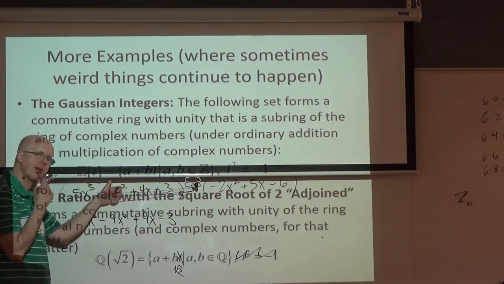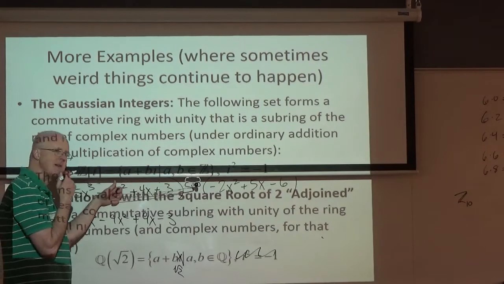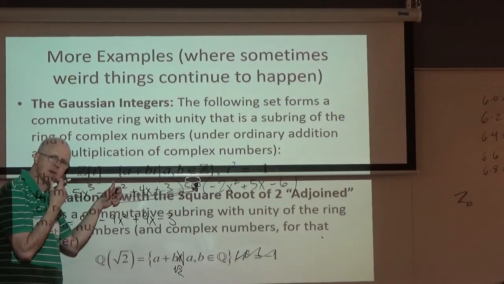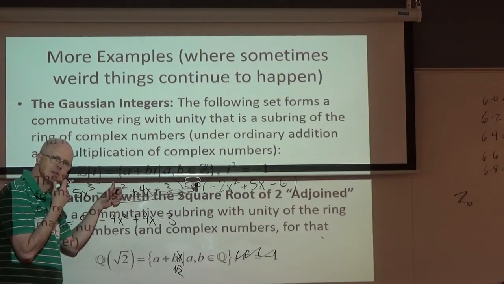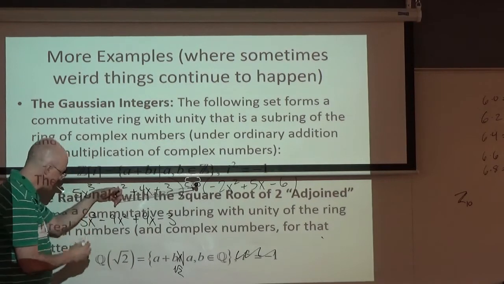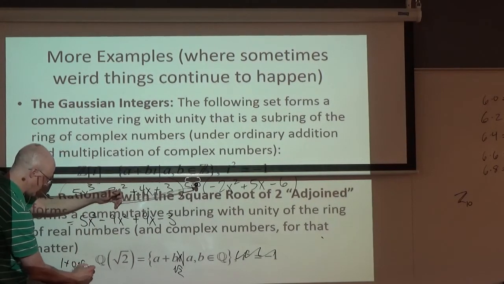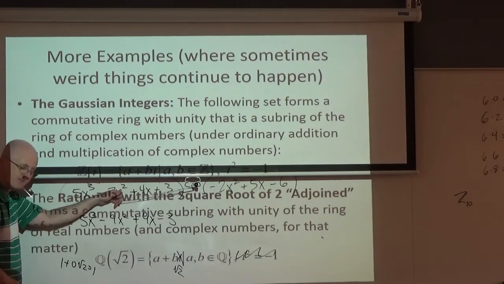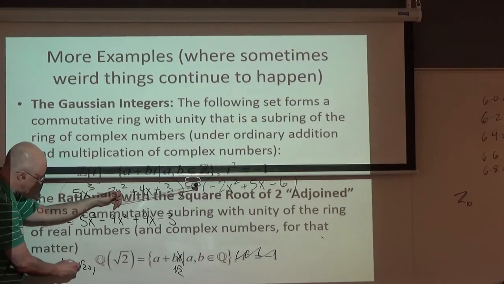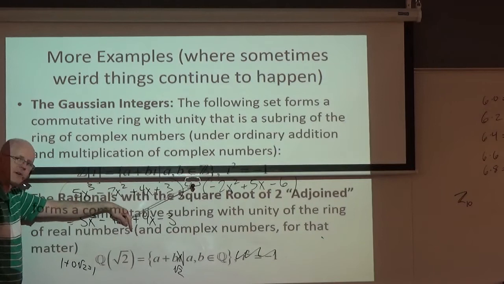This turns out to be a ring. In fact, it is a ring where every non-zero element is actually a unit. It does have a unit: 1 plus 0 times the square root of 2 is equal to 1, and that is the unit. And every non-zero element of this does have a multiplicative inverse.